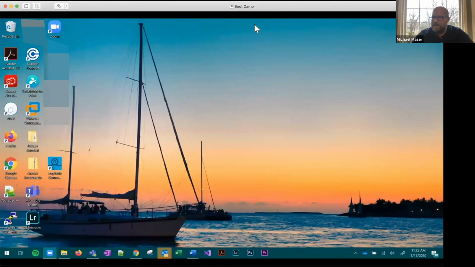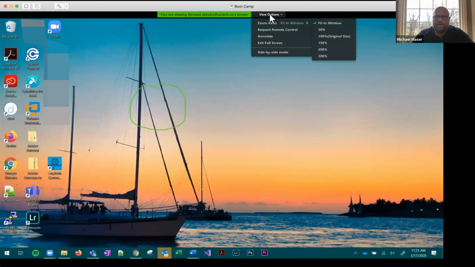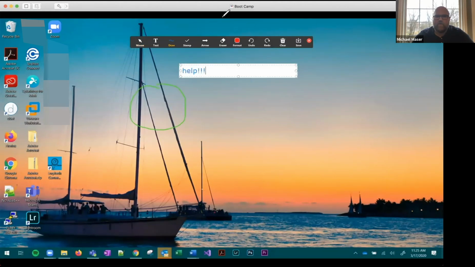All right, so that allows a student to say, listen, I have a question. This is how mine looks. Can you have a look and see what's going on here? Once I do that, I can still come into my view options here and annotate with Shreena, and I can draw in this section and say, look right here, this is what you're missing. All right, so it allows for that two-way visual communication and working together on that one screen. So everybody has the ability to do this annotation and say, these are the areas that I need help with.